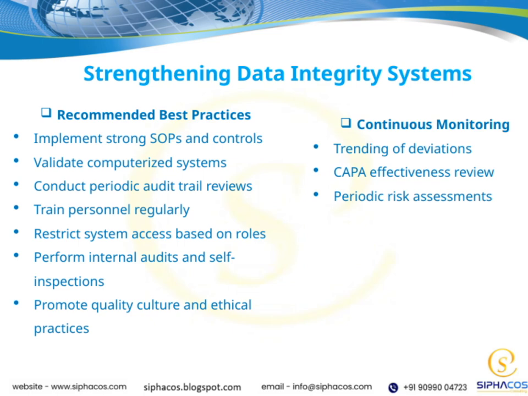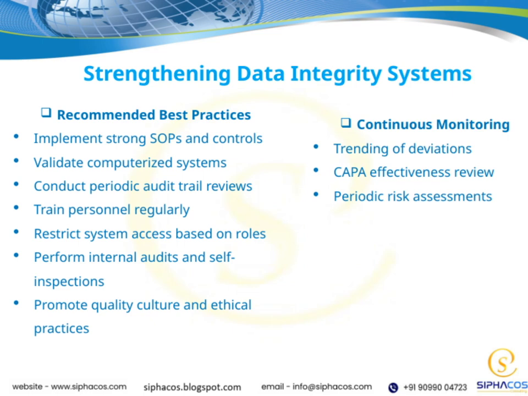Moving on, strengthening our data integrity systems is essential to ensure that the information we rely on is accurate and trustworthy. To support this, I recommend implementing some best practices. For example, establishing strong SOPs and controls creates a solid foundation for consistent operations. Validating computerized systems ensures they function correctly and reliably. Regular audit trail reviews help us monitor changes and detect any suspicious activity.